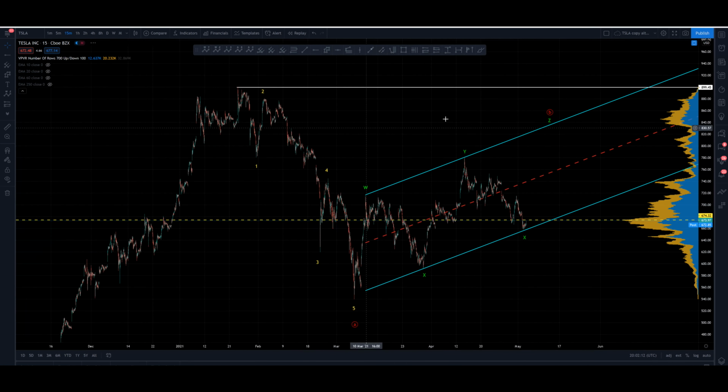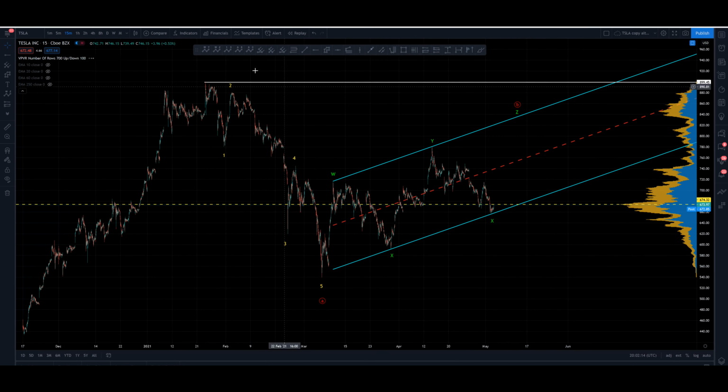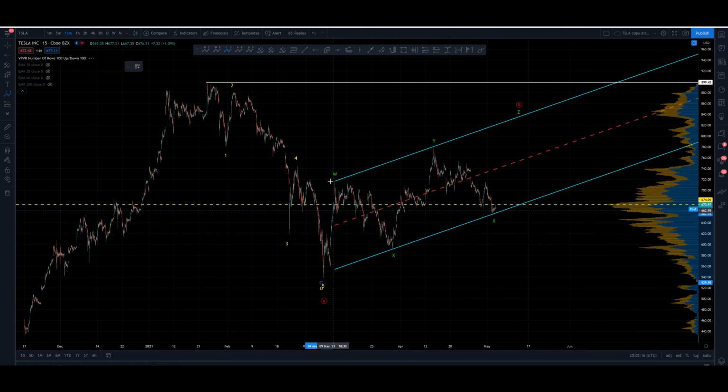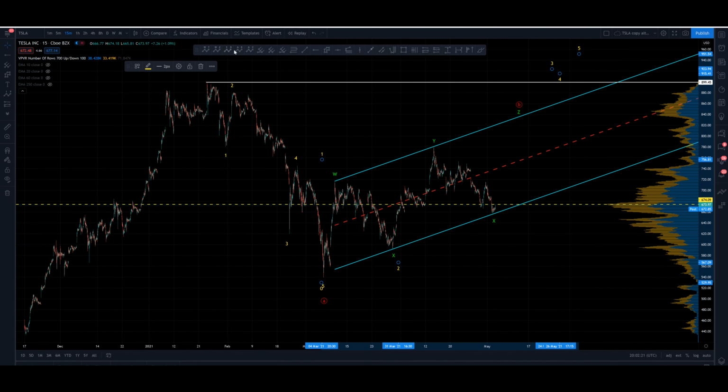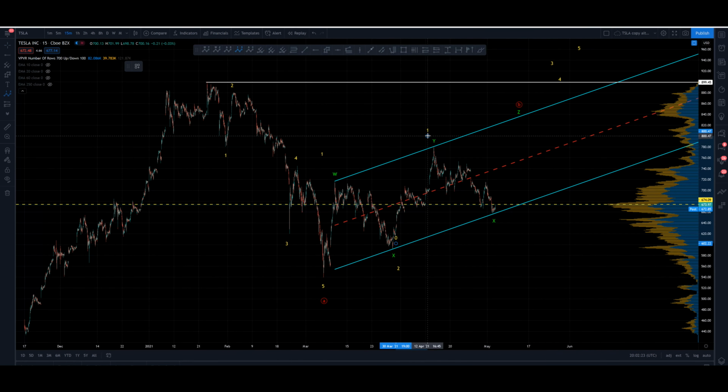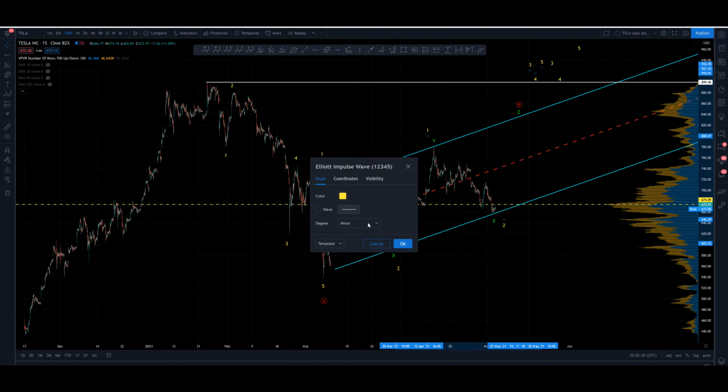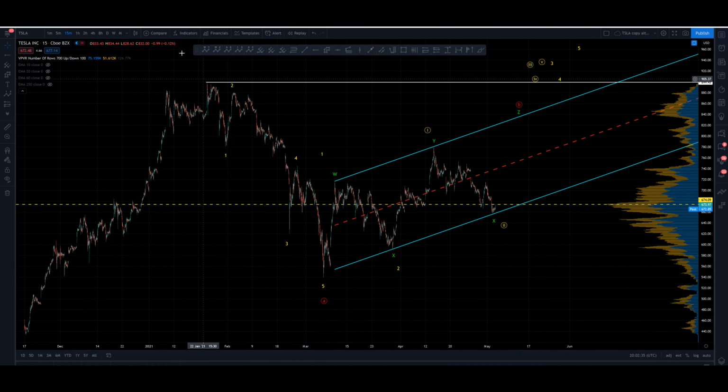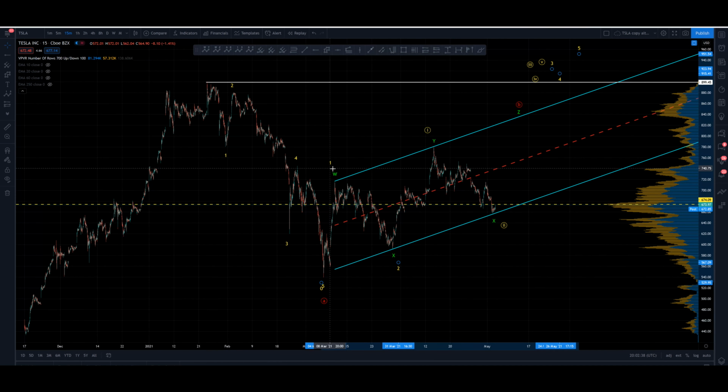Now, here's what the bulls are going to try and say, and I don't blame them for trying to say it. They're going to say 1, 2, and then they're going to say 1, 2, okay, of a wave of lesser degree, obviously. So this is the way you would have to convince yourself to look at this bullishly, that you've got to count this as 3. Somehow you've got to count this move down as 3 waves. Maybe you could convince yourself this is a zigzag. I'm not having a go at anyone who does.